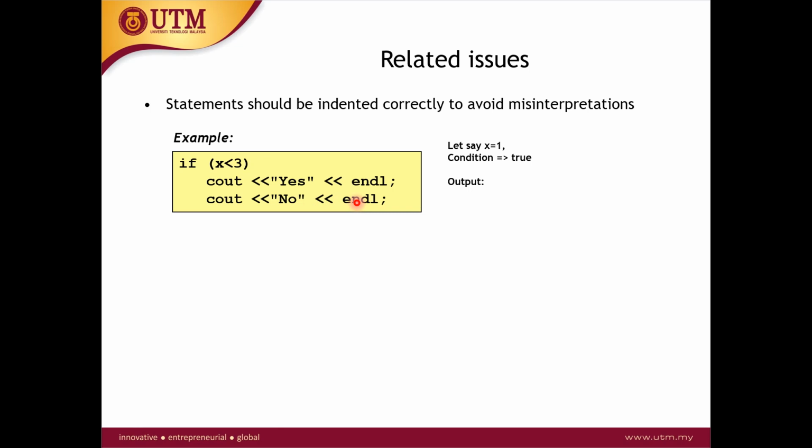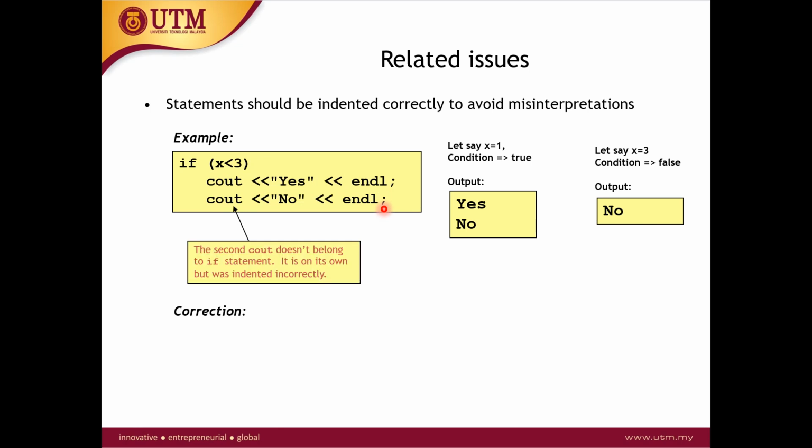So this is a problem inside programming. You need to consider it because this part belongs to the if, but this part doesn't belong to the if. It executes every time because we haven't put the part that belongs to the if in between two brackets. But let's say x equals 3. 3 is less than 3, no, this is false. This part is the true part of the if, and we don't have a false part, so it skips this part and executes this one. So in this case, no is going to be printed.